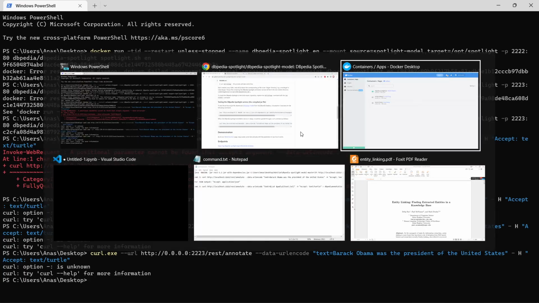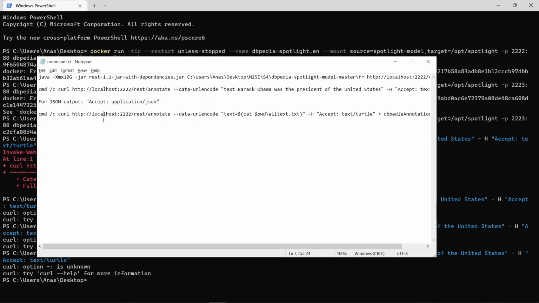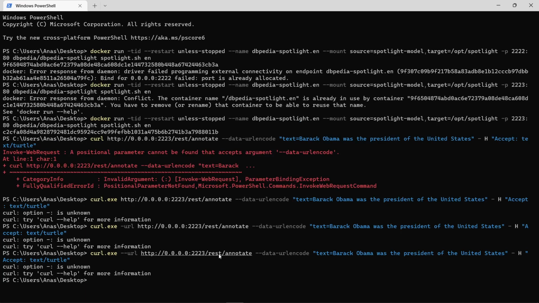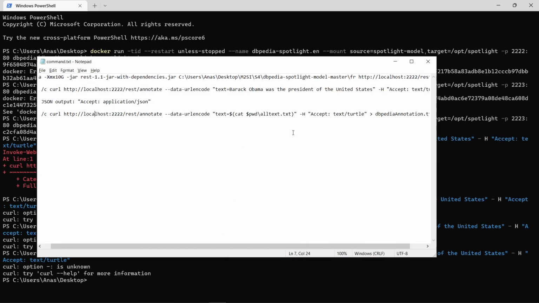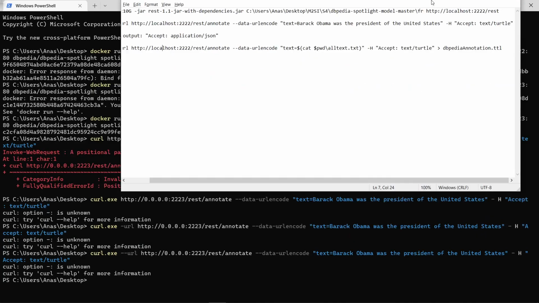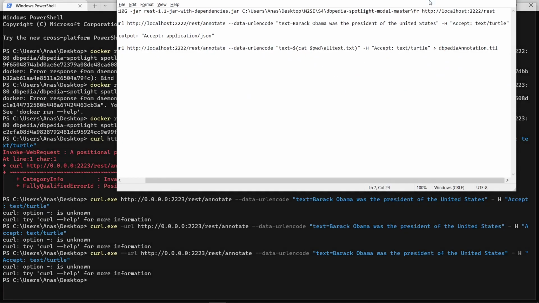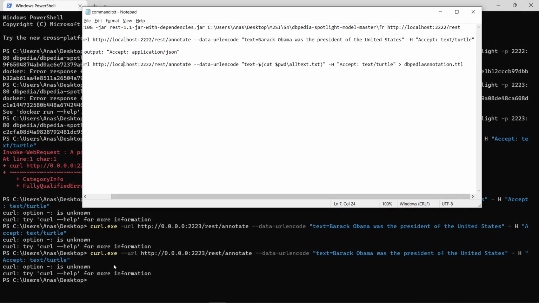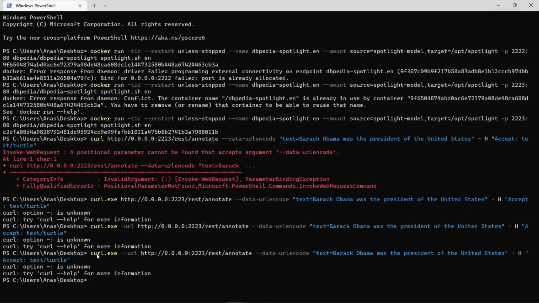What is the problem here? Press annotate. I think everything is good. Correct. I tried this one and it worked for me. Okay, let's try the other one.